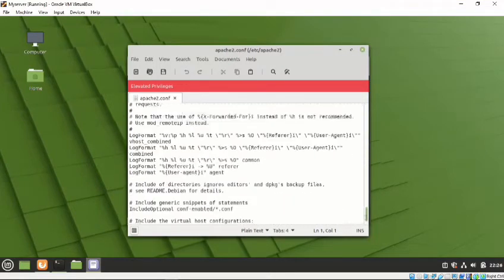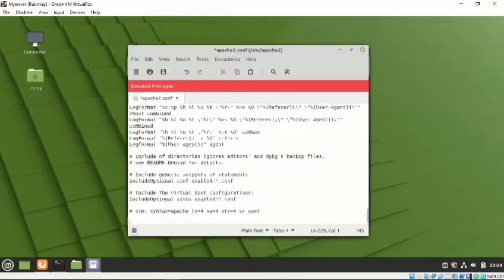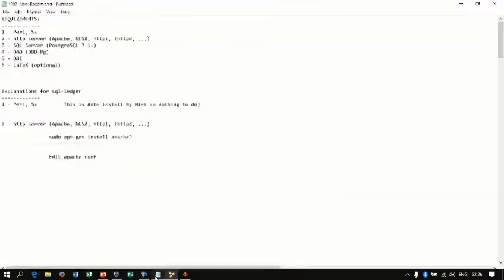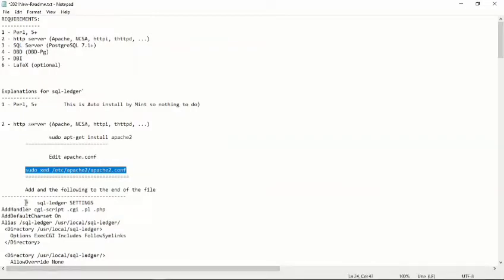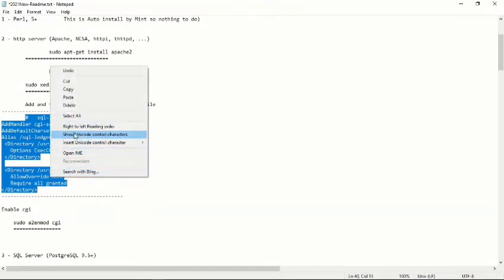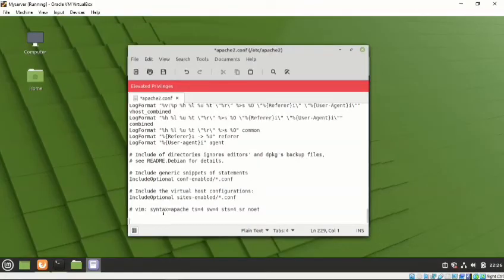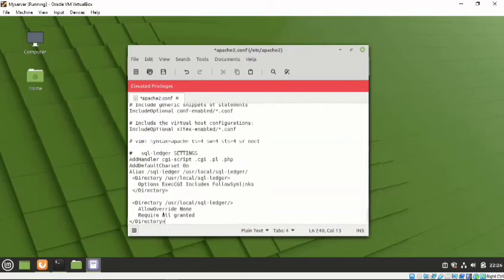You just scroll to the last part of the file and copy this the way it is, and put it there without altering anything. Once you copy it, you go into this Apache file and paste. Having done that, that's all you are supposed to do here. Save and close.